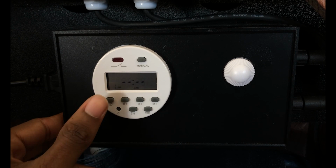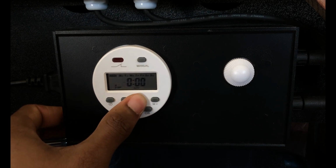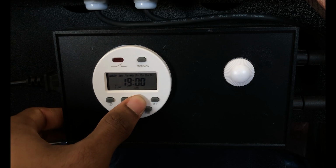I am then going to use my P function to set the time that I want my lights to go off. You will notice the one off on the bottom left on the screen. I will then make use of my H and M functions to set the time that I want my lights to go off. For this example, I chose 10 p.m., which is around the time I like to go to bed.